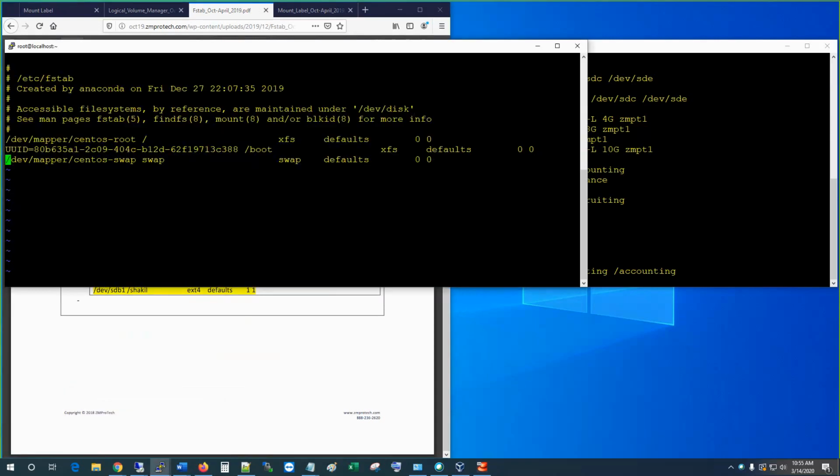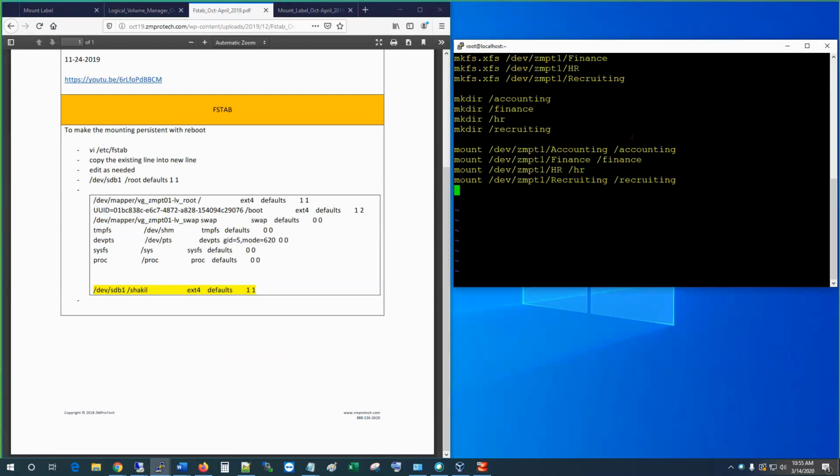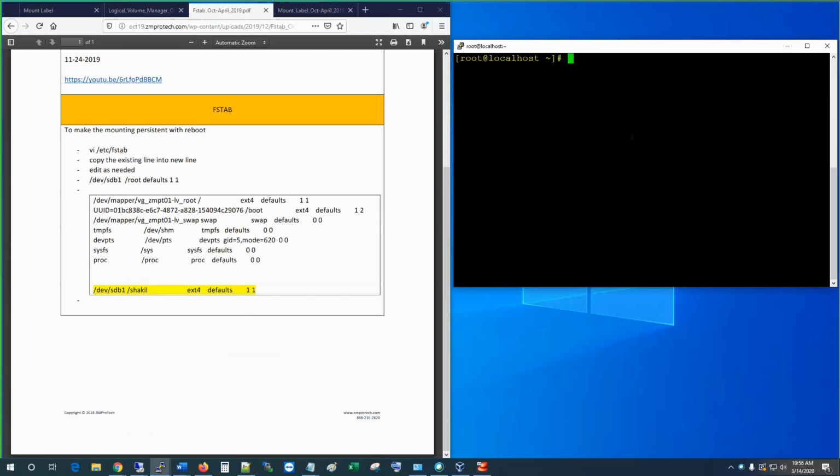Okay, we'll come back to the other step after unit. So let me clear this. I'm going to run lsblk.